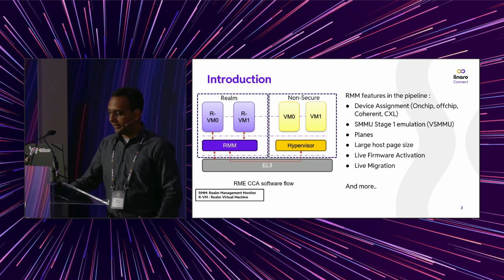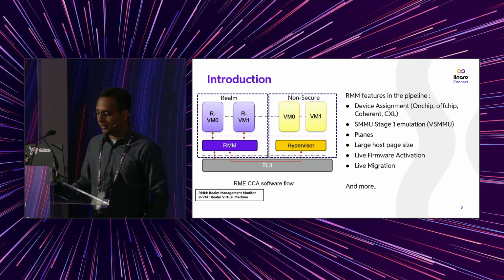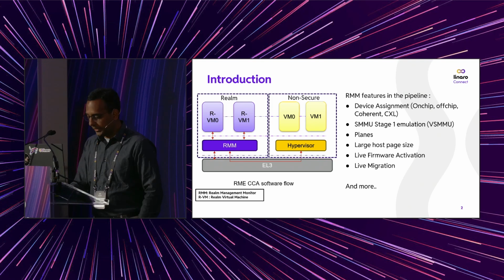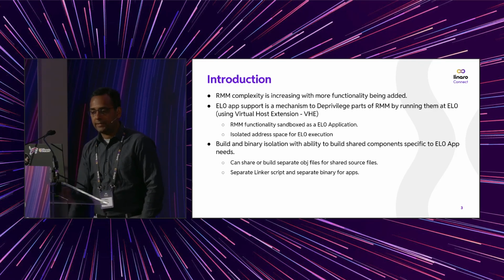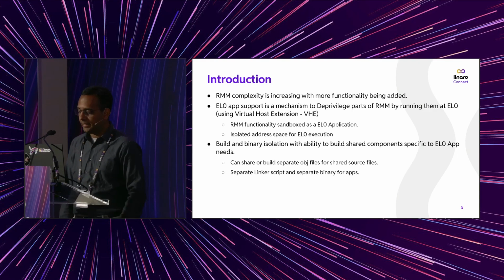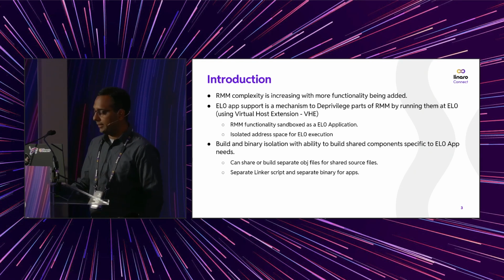involved in those interactions. So I just wanted to highlight the features for RMM which are in the pipeline, like device assignment, which includes on-chip, off-chip, coherent, CXL devices, then SMMU stage 1 emulation, planes, large host page size, live firmware activation, live migration. So in short, there are a lot of features coming in, and RMM complexity is increasing with more functionality being added, and RMM is a security critical component in the CCA stack.